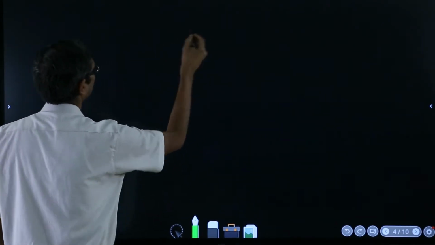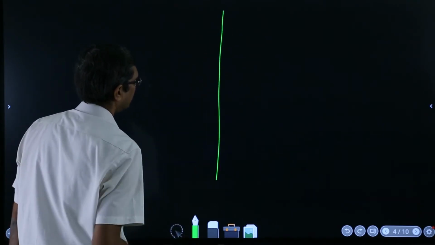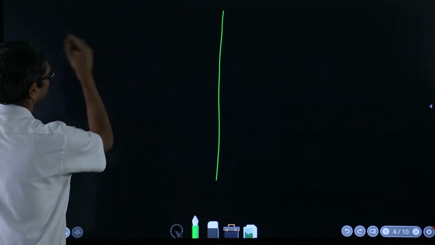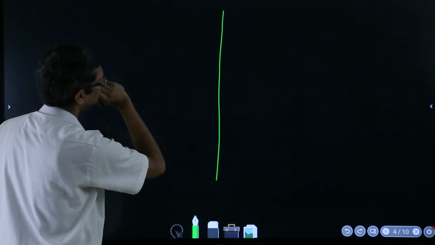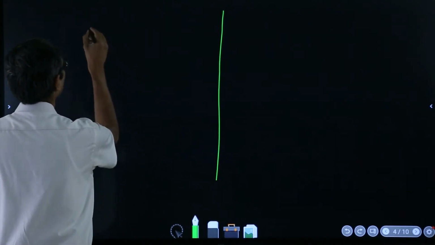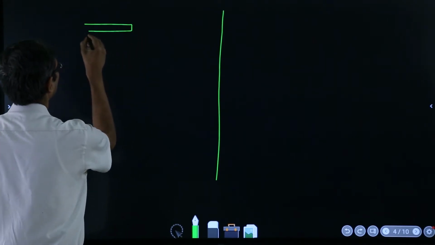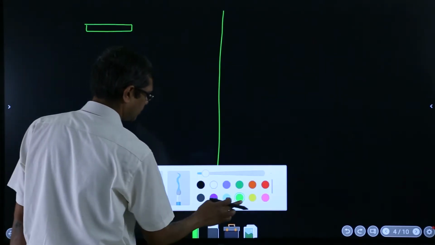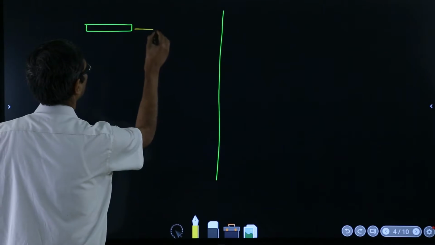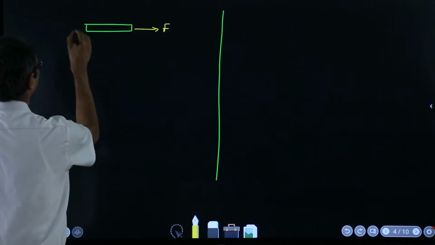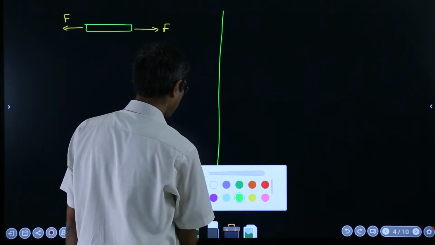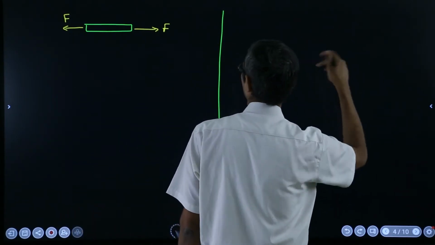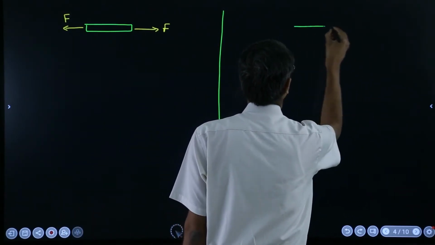I'll start with, say, the canonical configuration. This side I'll do for the axial loading, and if I go that side, it is for the torsional case.